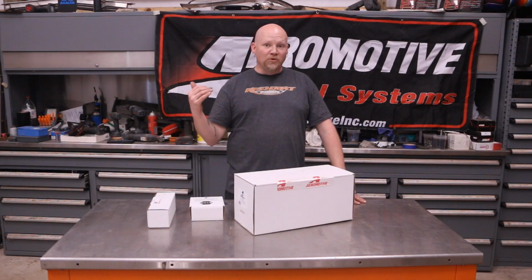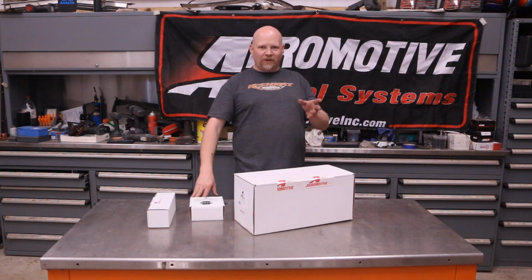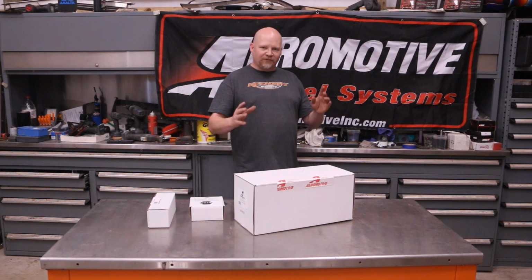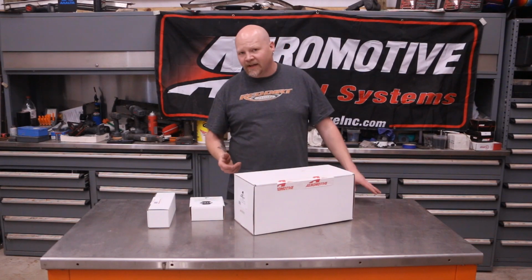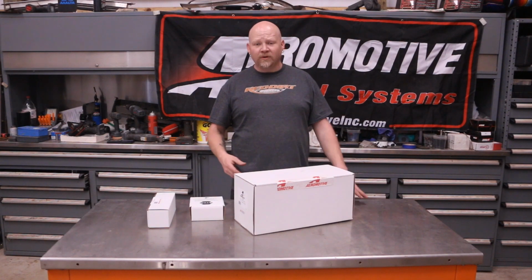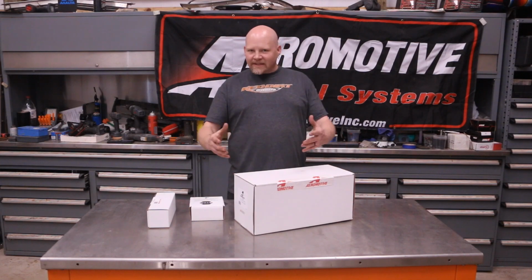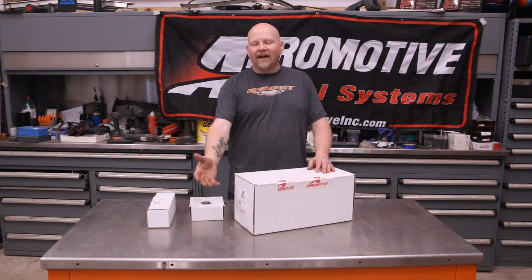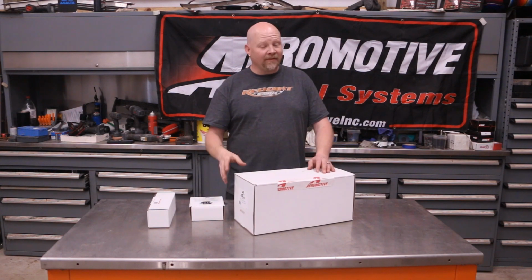I've built this car numerous times, at least 3 complete builds, and been through a lot of other little bits and pieces. This is actually the first GM A body that was ever LT swapped. I got one of the first handful of LT crate motors when GM released those back in early 2015, late 2014. And I featured the build of that in my GM A body LS and LT swap book. So this car means a lot to me. I brought my kids home from the hospital in this car. It is near and dear to my heart. So it's important that this car gets taken care of.